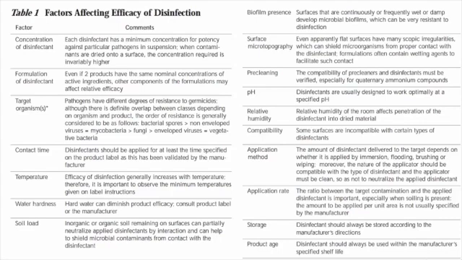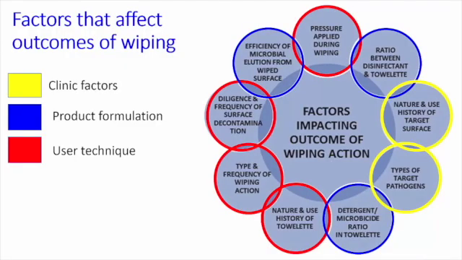Now, we could spend quite a long time going through each of the 15 or so factors that influence the effectiveness of any disinfection approach. But I thought I might group them in a practical way. And you can come back and think about each of these smaller factors later on. But let's think more holistically, at least to begin with. So I've grouped them into a chain, and we're thinking about where the weakest link is that might break that chain. So we've got factors that relate to the clinic.